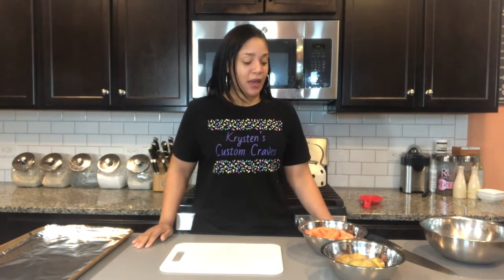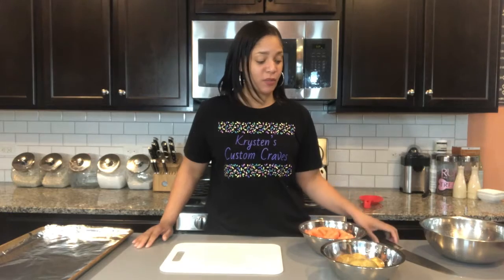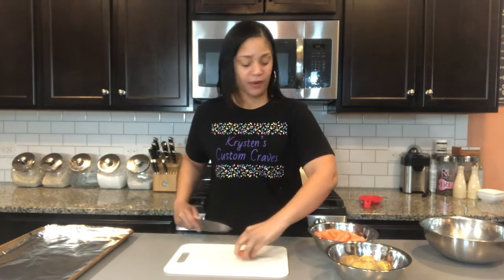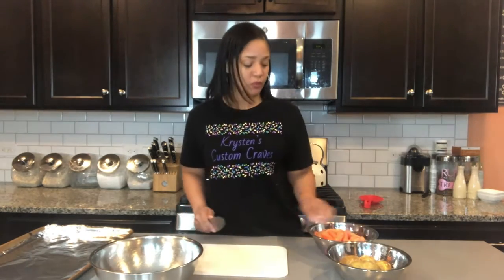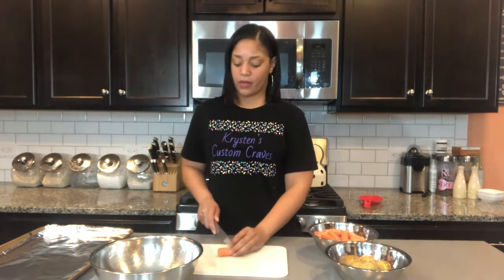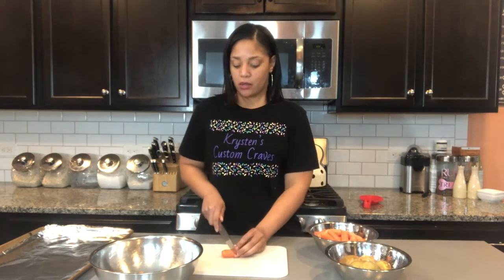Okay, so the roast has been in the oven now for about 2 hours. I got a pound of baby carrots here and a pound of Yukon Gold potatoes. Then I'm just going to cut the carrots in half, put them in this bowl here. We're going to roast the carrots and the potatoes in the oven. I preheated the oven to 425 degrees.